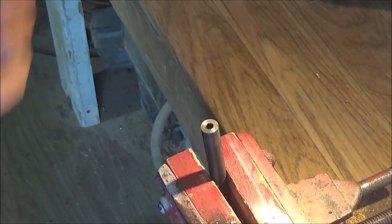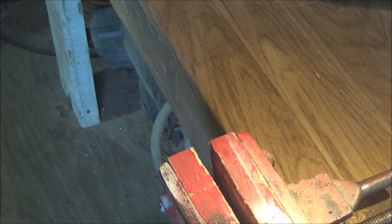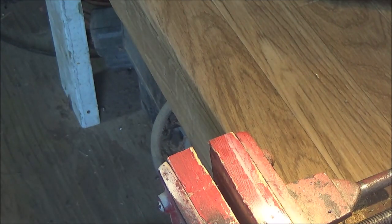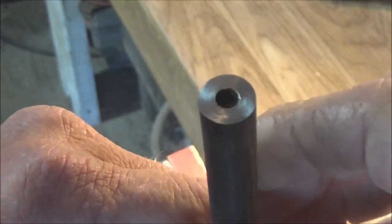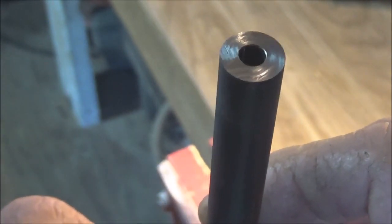Take a look at that. Clean it out. Yeah, I'm happy with that. That's actually really, really nice. Turns out pretty good. Alright, so see if I can give you guys a real good close-up of this. So you can see it created a really nice crown in there.